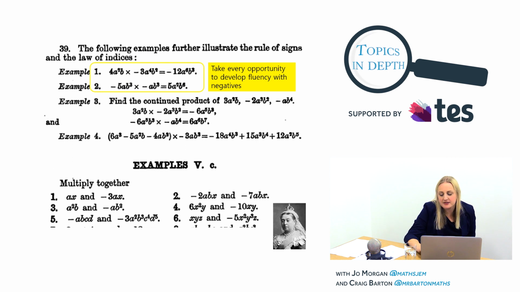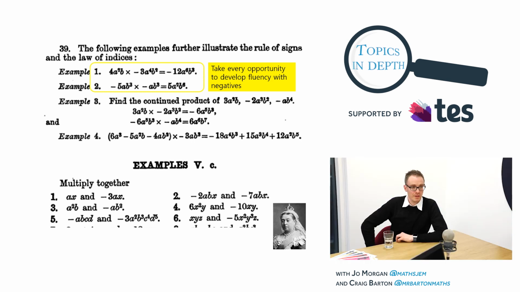They also, in Victorian times, took every single opportunity to bring negatives in, and we don't do that enough. Straight away, this is no different: it's index laws with coefficients, but they're making those coefficients negative. They do this a lot, every time they can bring in negatives. So this is another exercise really similar to the previous one, and the only difference is you need to know how to multiply a negative by a positive or a negative by a negative. The opportunities to interleave negatives are probably in every single topic we teach. Absolutely, and it's one of the highest value skills around because it comes into everything.